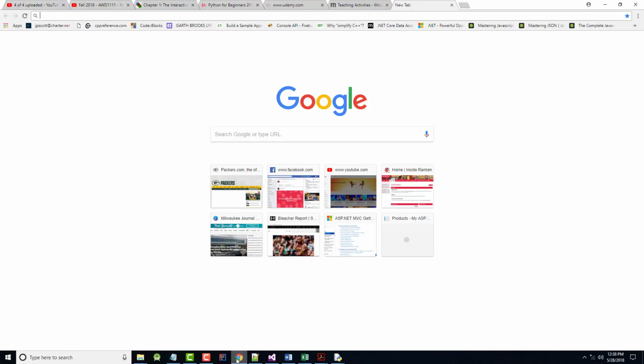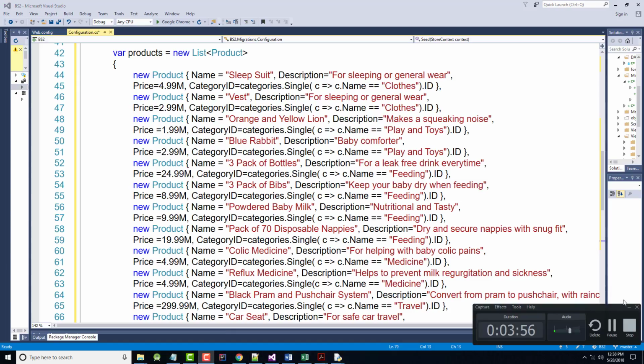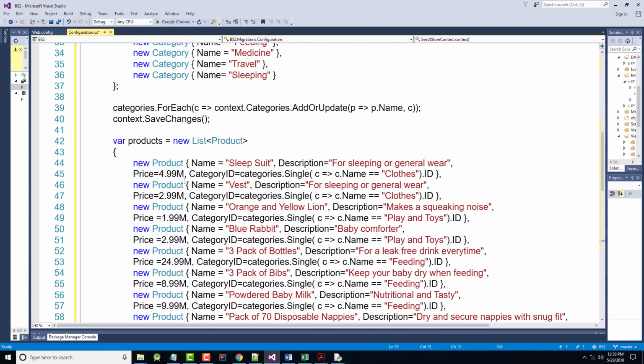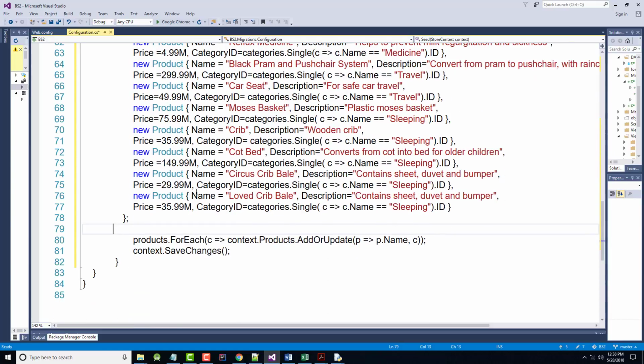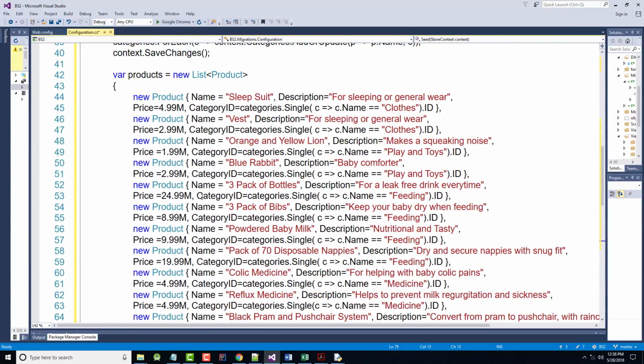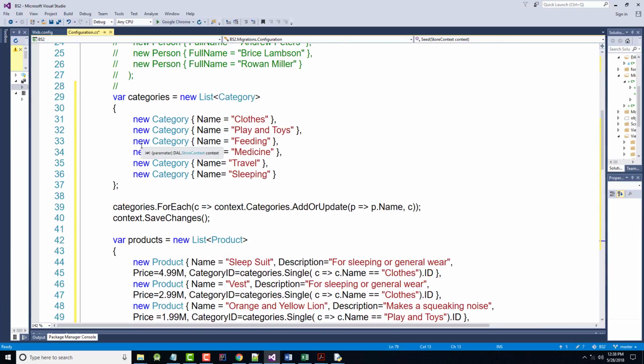All right, I'm taping again. As you can see, I've prettied this up, and as far as I can tell, there are no errors in it anymore, so I have entered the seed data. Now, the author starts by saying, take a look at what this does first. It creates a list of category and product objects, all right? And then after that, it saves them to the database, all right?